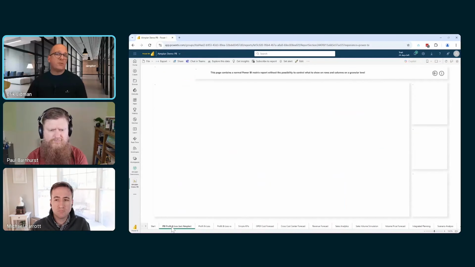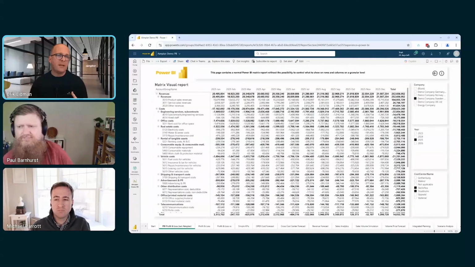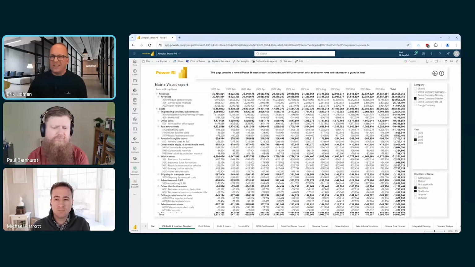For sure, if you talk about financial reporting and real-time data in financial reports, you can bring data up into Power BI and build kind of very much like pivot tables in Excel. What not everyone knows is that Power BI is not really that great at building P&L statements and balance sheets and other financial reports. It's really tricky to do that in pivot tables in Excel, and it's the same thing in matrix reports in Power BI.